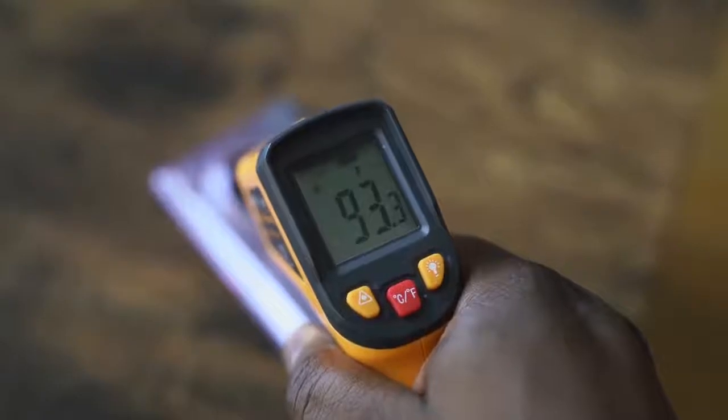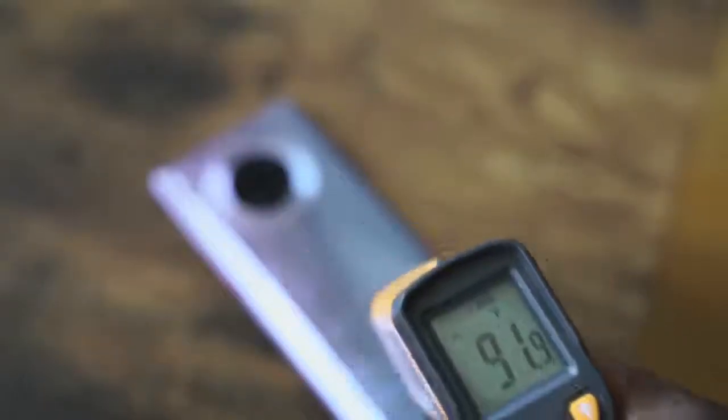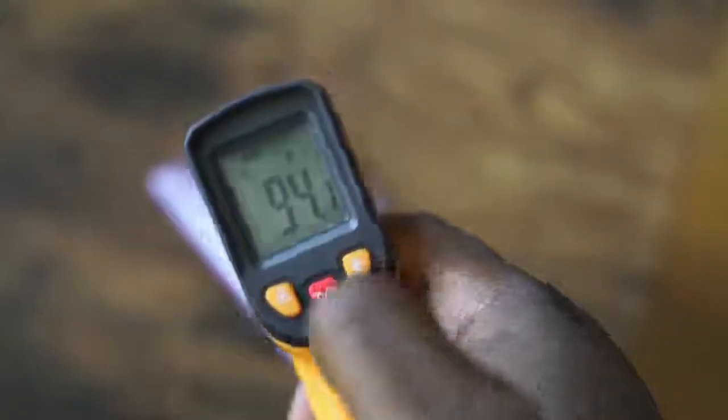Now, it doesn't run hot. While we talked about a graphene cooling layer over the chipset, it works out really well. My temperatures ran between 94 to 96 degrees Fahrenheit, so that's really good. Unlike the iPhone, which I just did a gaming video on, that ran up to 100 degrees. So this runs much cooler in general. So take that as you see it, guys.